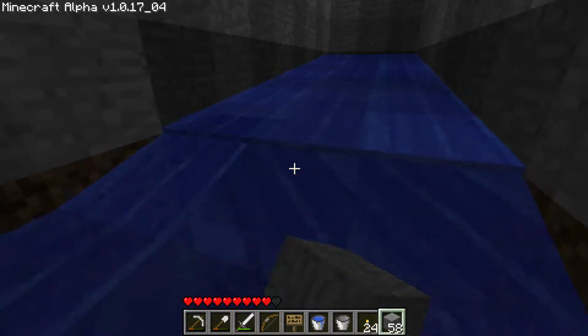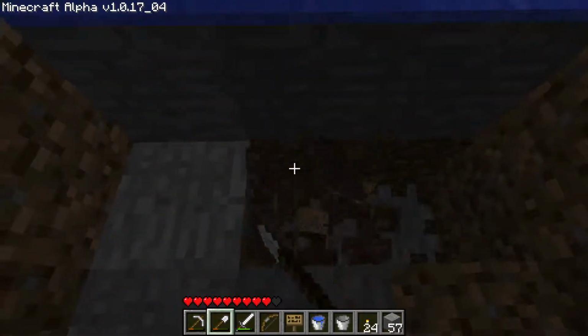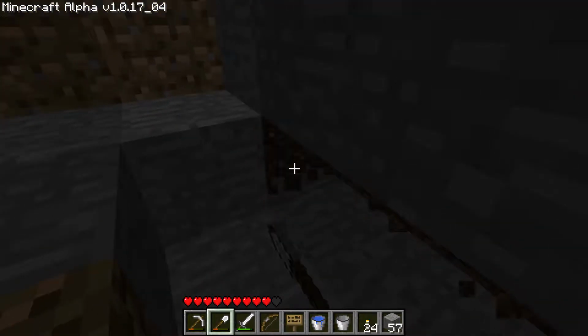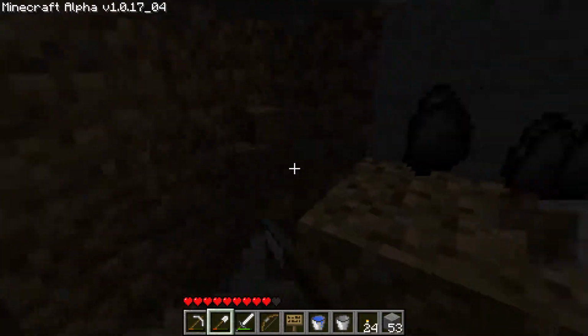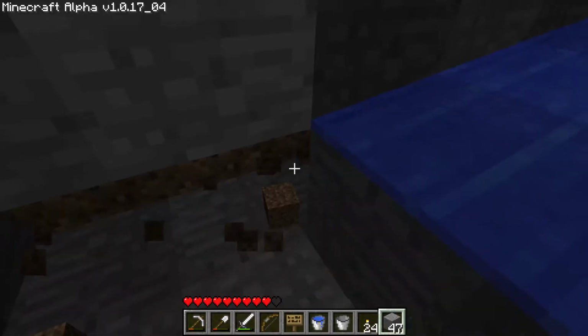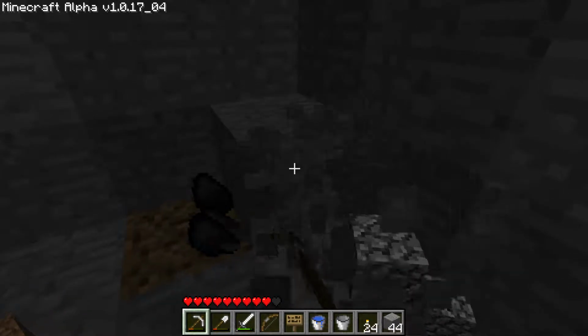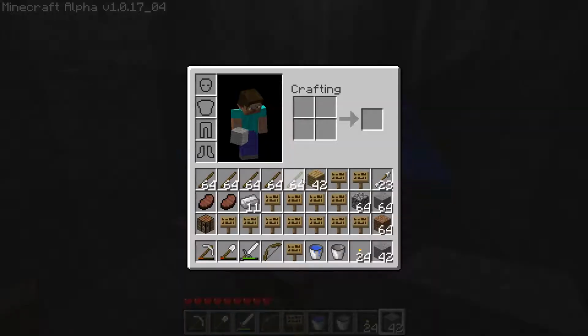Okay, yeah, that's the furthest extent. So what we're going to do now is just fill in this part with stone blocks, and then we should be able to get onto the elevator itself. I'm running out of inventory space, as you can tell.